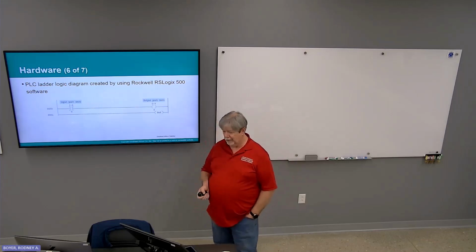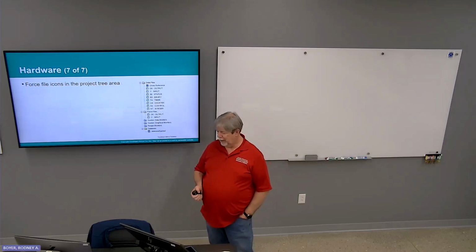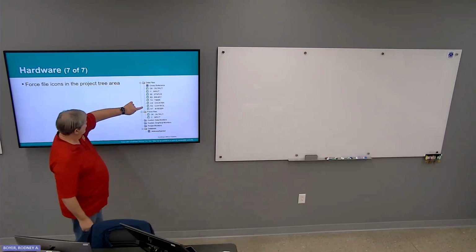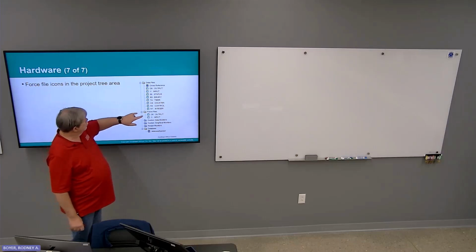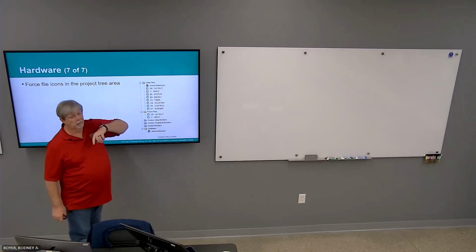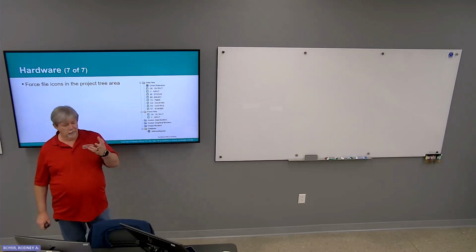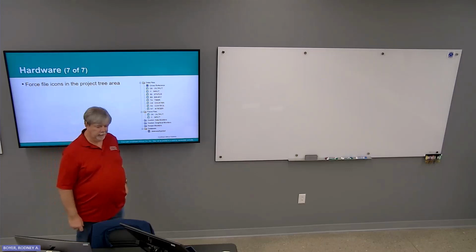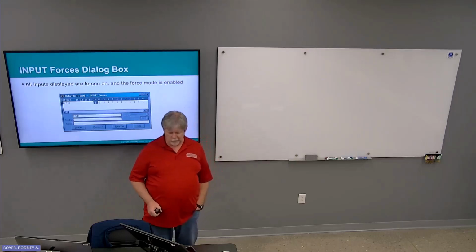Ladder logic created by RSLogix 500. Force file icons are in the project tree. You have your data files, and then the force files are here. If you go into the input and output data file, there's a button on there labeled Forces. Click that and it'll change to the force display. So you don't have to use those specifically. Input force dialog box.